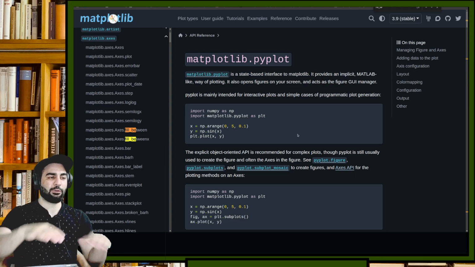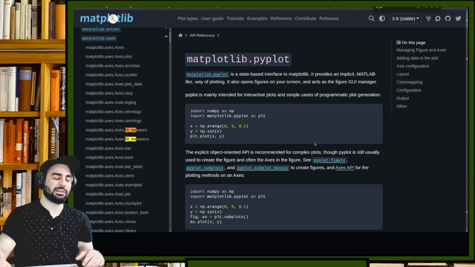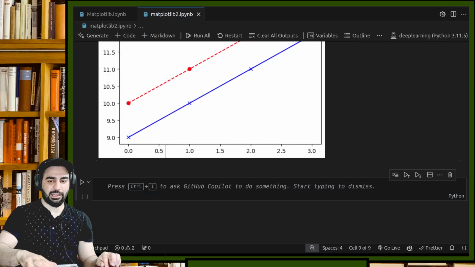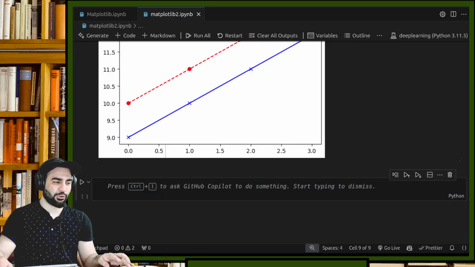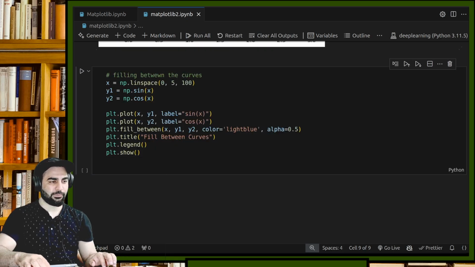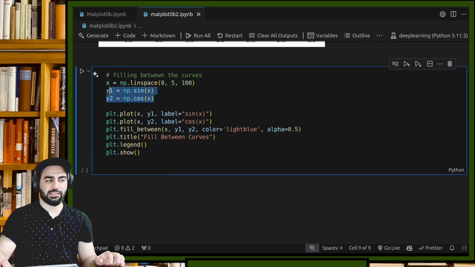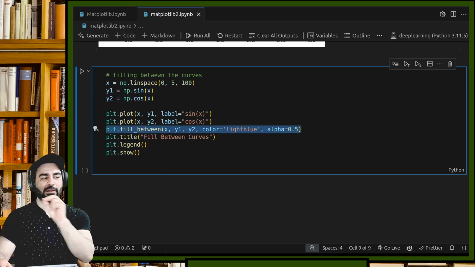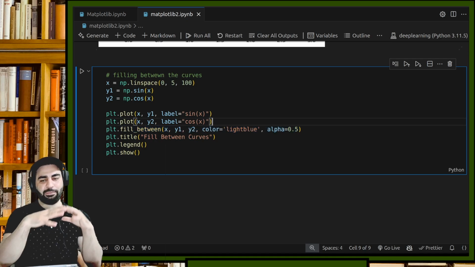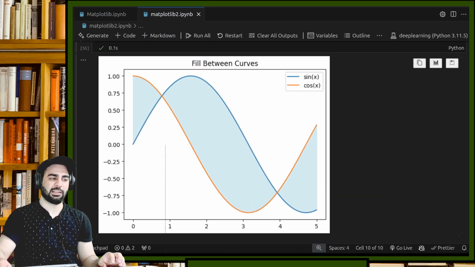Fill between, if you have two curves. Okay, let's suppose sometimes you have a sine curve and then a cos curve. Sometimes it becomes really easy to visualize if you can fill the gap in between. So I'll show you in the code. So let's go here. This is visible. So you can see that I just created x and then y is sine and cos, and I just did this. I said plt.fill_between. Okay, fill between basically means whatever is the space between these two curves, fill it. You can see this, it filled the curves.